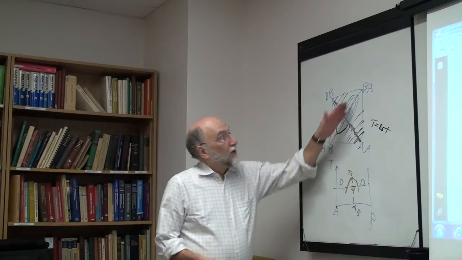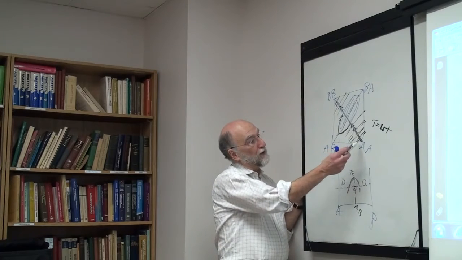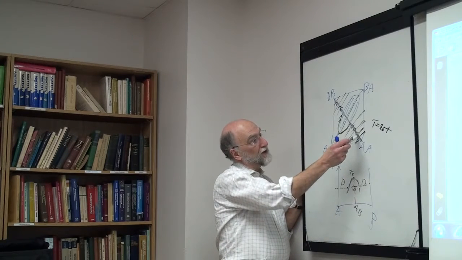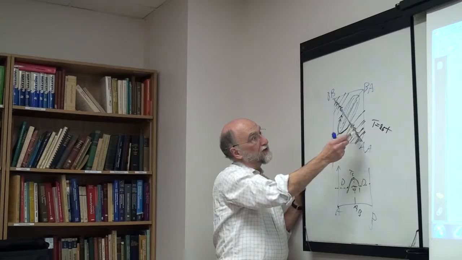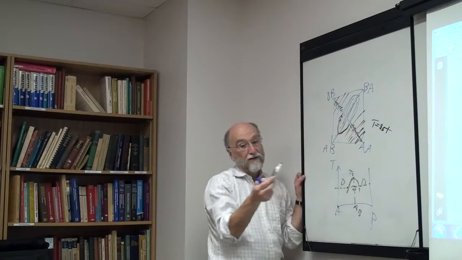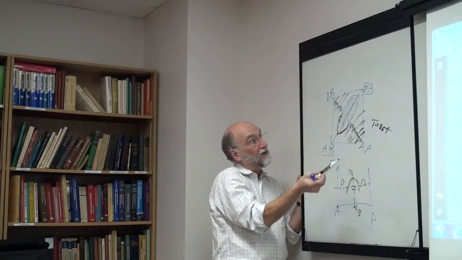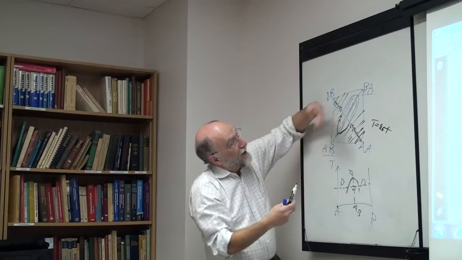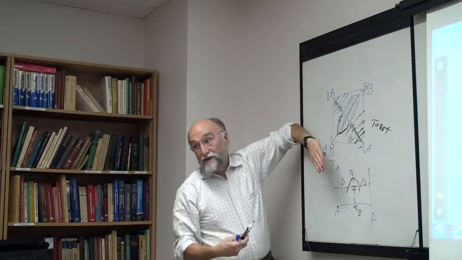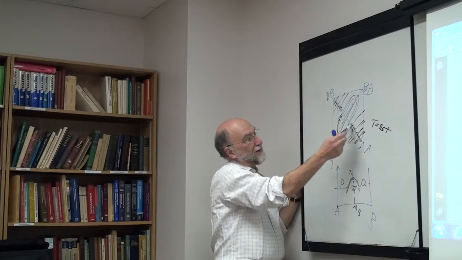Looking at it in the reciprocal case, probably the best way of looking at it is this. You're moving across here. You can be anywhere in the system, but you have to be on this line by symmetry in this case. It's nothing to do with charge neutrality. Just BA and AB are identical. This is a mirror line. This side of this reciprocal system is exactly the same as this side. So by symmetry, you remain here.